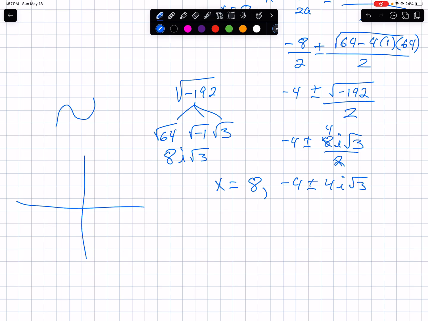So that means, that's a weird one. To go through 8 over here, and that bump wouldn't hit the x-axis. That's why those are imaginary. Gotcha. So anytime it's a real number, it'll cross the x-axis. With an imaginary answer, it'll be above or below the x-axis, depending how that thing starts, right? Because it could also be like that. So this is negative x cubed. That's positive x cubed.